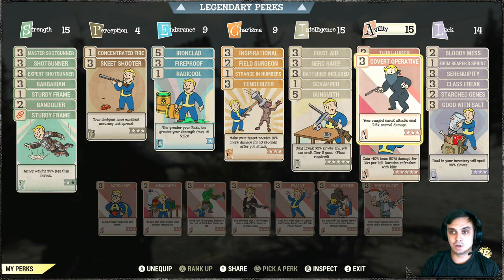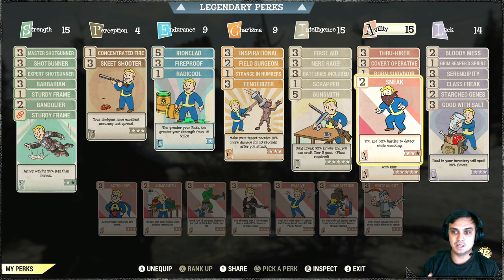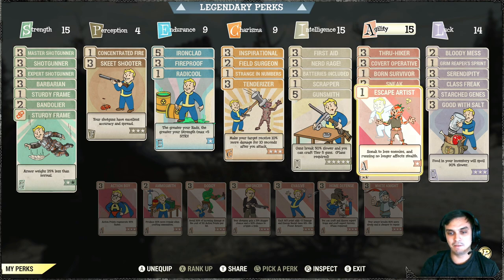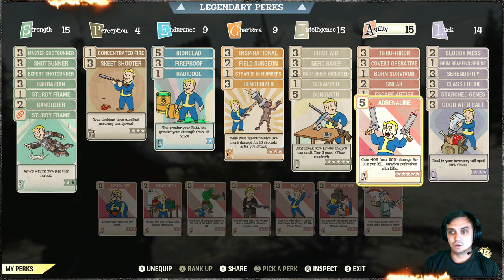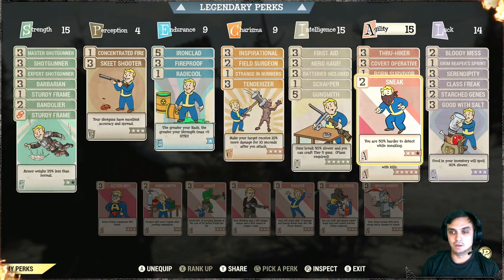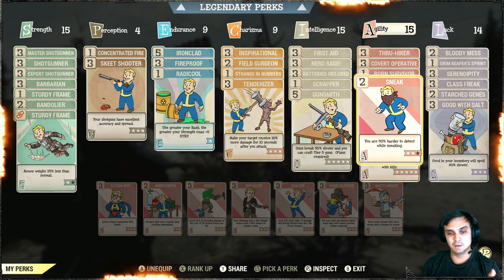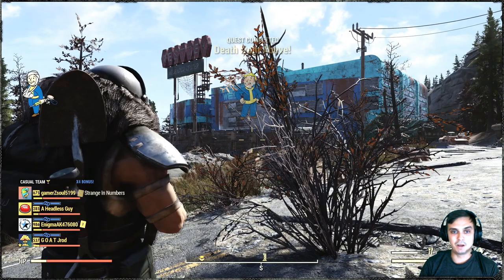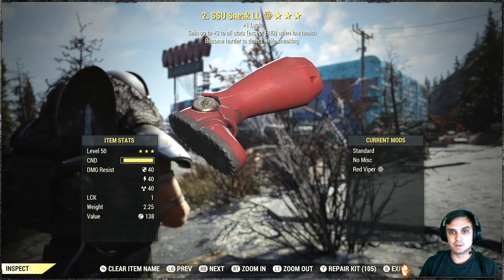This is the damage perk card to increase my damage with ranged sneak attacks. Born Survivor, already explained. Sneak at 50%. I didn't have enough skill points to get it to 3. Escape Artist and Adrenaline, so all of these. I might not even level it up to 3, because Born Survivor is already good. Plus I have a legendary piece on my armor, which gives me more sneak, and it's already good enough.